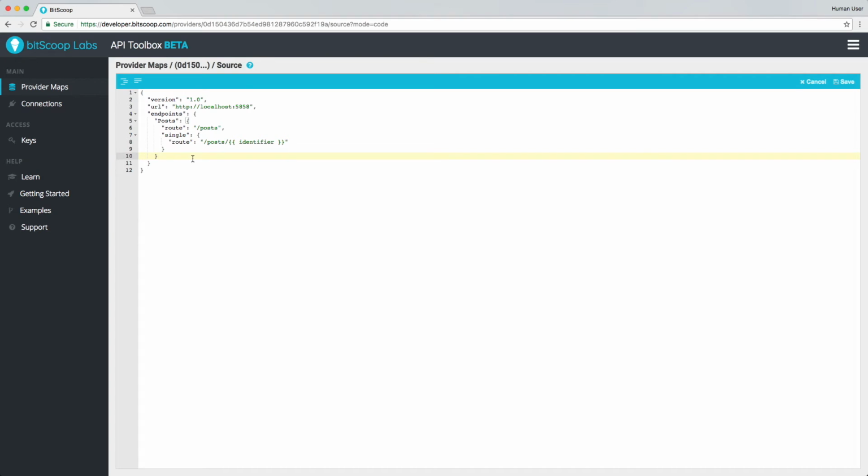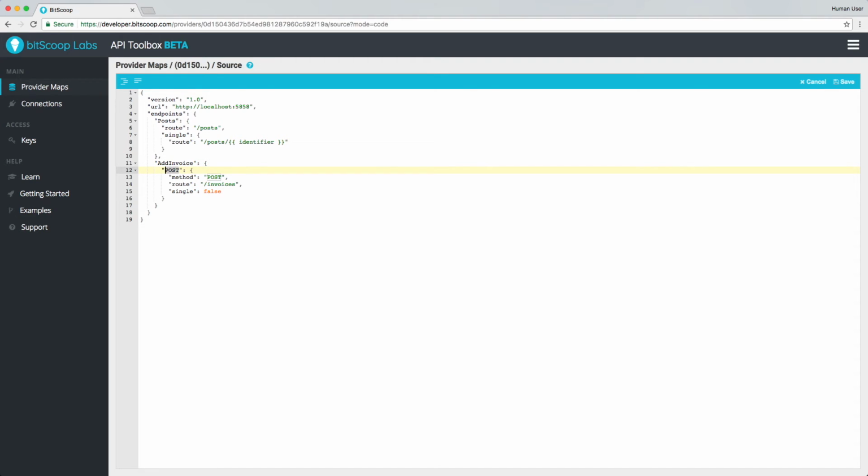What happens if we wanted to add a custom action like add invoice that uses the post verb? Well, what we can do is just add it right here. I've just added this to my clipboard so you don't have to watch me type. But you can see we have another endpoint, add invoice.